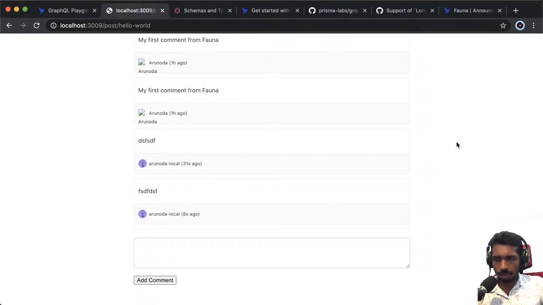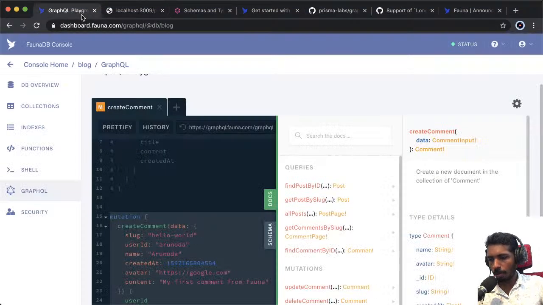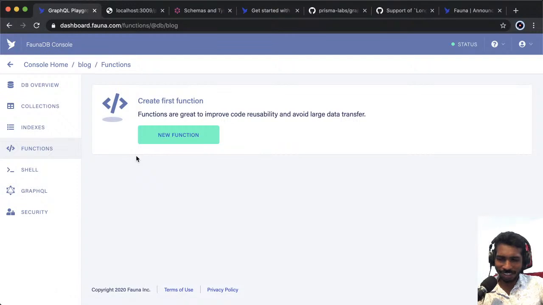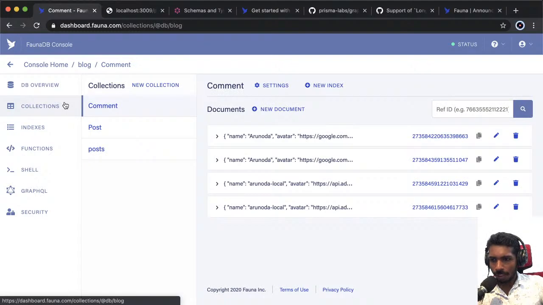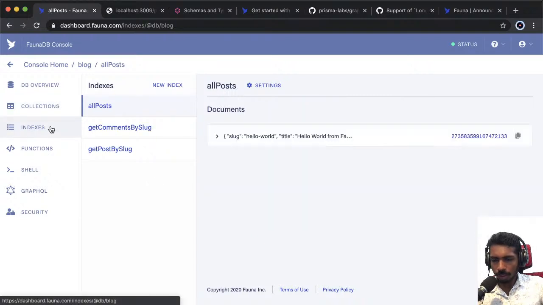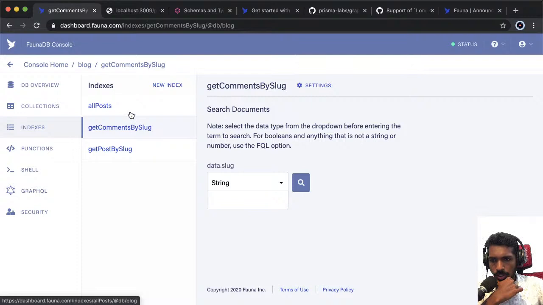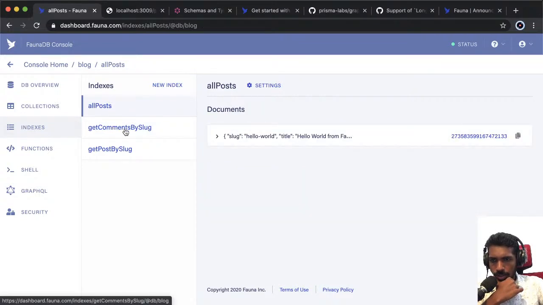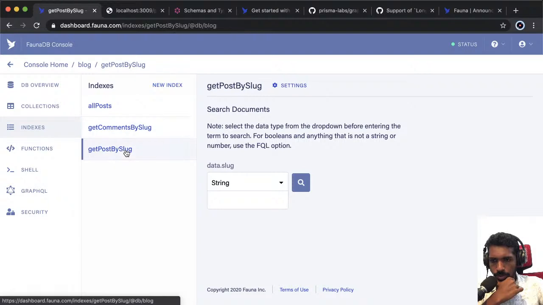I think we have a couple of minutes left. So I'm going to go through the Fauna console and try to figure out what other things we can do. Functions are sort of like a Lisp, which I'm not going to try right now. But we have collections, which is fine. Well, indexes. So I wonder how this works. So we have all post. Right. Okay, I can click here. Oh, index documents. It's nice.